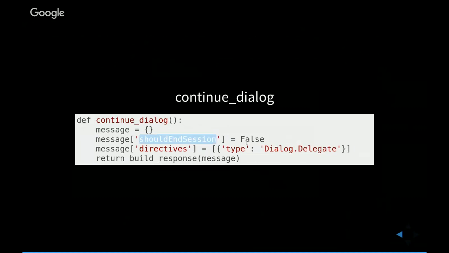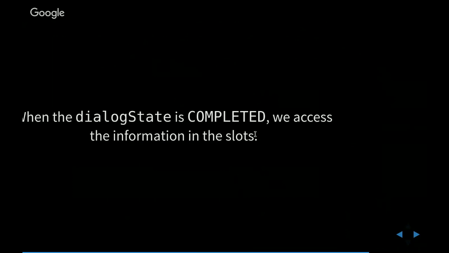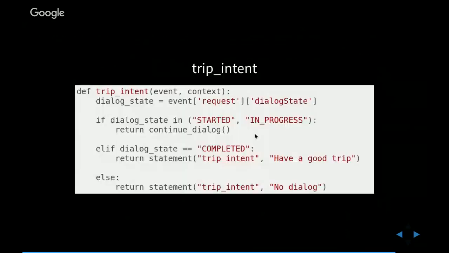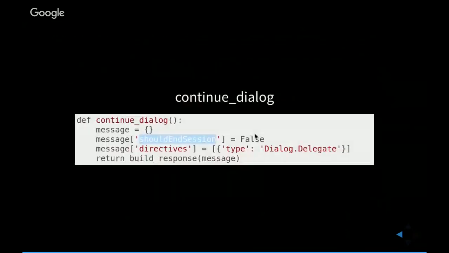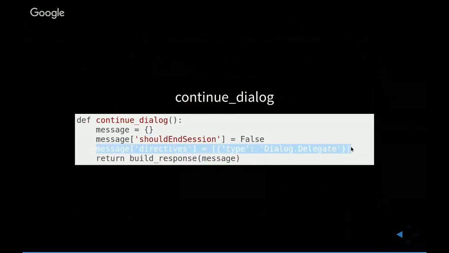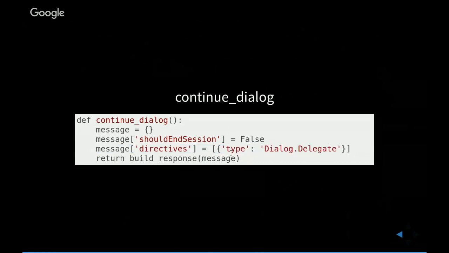False, right? Because we want to continue interacting with the user. As we saw in this code, it's going to return that if it's in progress or started. And that obviously means that it's not done. So we've got to keep on going. And then this is kind of boilerplate code for us right now. We are just going to return this type dialog delegate. And then we're going to build a response.